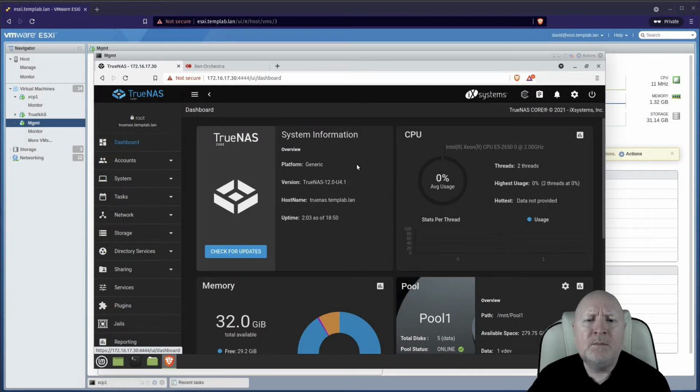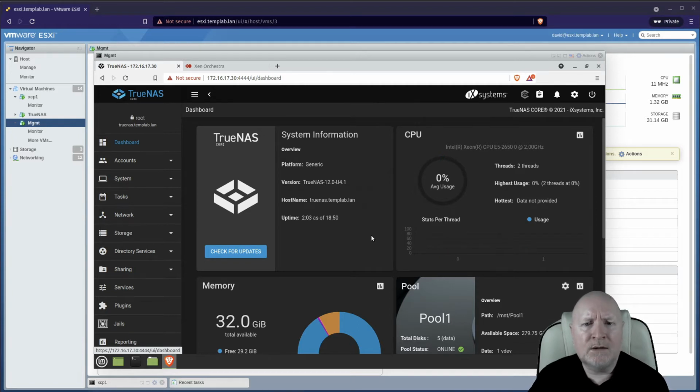Now, TrueNAS is based on a FreeBSD operating system, which means that it's not just user accounts I need to factor in here, but also group accounts. So even though what I'm planning to do is to set up an NFS share where we're actually going to be getting access from XCP-ng hypervisors, technically I only really need a user account to be able to get access to files within that folder. But the problem is, whenever a new file gets created, for example, the system's going to assign permissions to the actual user account. In other words, the actual user account used to actually create the file, the owner, if you will. But it's also going to assign permissions to their primary group, because that's the way the system works.